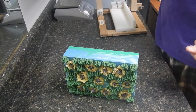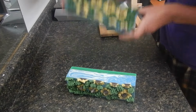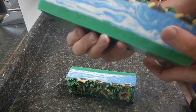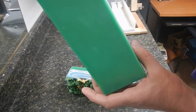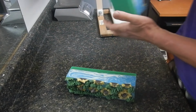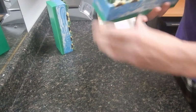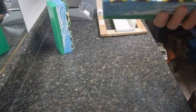So let's take a look at the inside. The pour seemed to go very well. Yep, we're going to have some nice wispy clouds in there. If you ever doubt green vibrance, there you go. Remember that ugly color it turns to, but it always turns back to a really nice green. And then once those ugly sunflowers are cut up, they won't be so obvious.